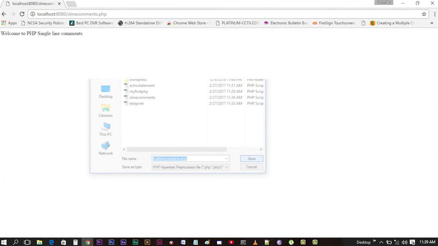Now let us go to the web browser and see how it works. Multi-line comments.php. There we have.